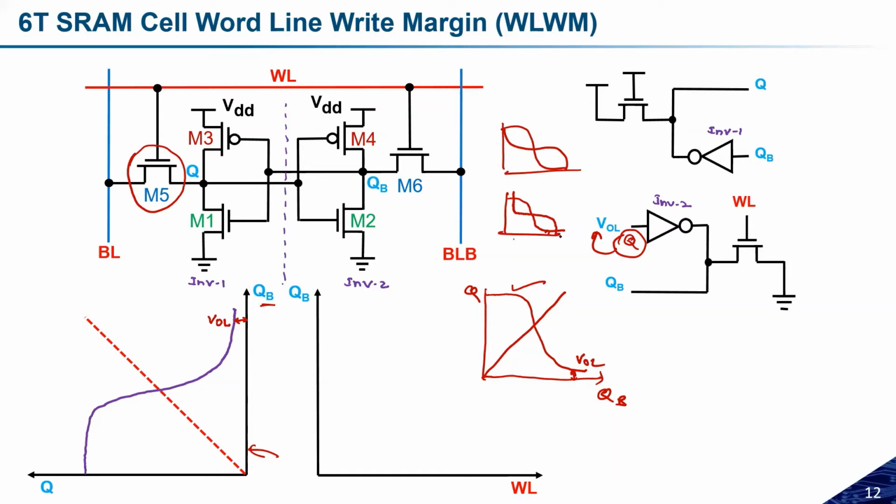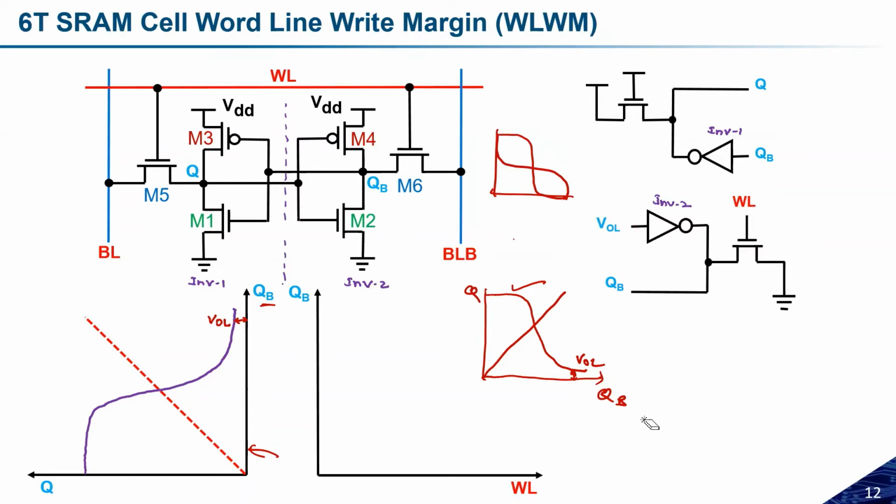Okay sir, so we are considering the lower end of this graph, so Q equal to VOL. Yes. Ideally, what should the graph be? Ideally, even during the read operation it should be something like this, but it's not like that. Ideally we can keep Q grounded, but practically I have to consider what the VOL is for inverter number 1, and accordingly set up the calculation for the second graph.